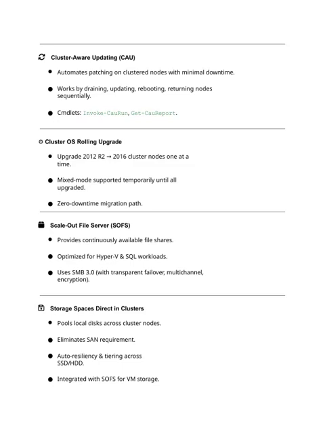Let's take a closer look at cluster-aware updating, or CAU. This feature automates the patching process for clustered nodes, and the key benefit here is that it minimizes downtime. How does it work? It systematically drains each node, applies updates, reboots if necessary, and then brings the node back online, all in a sequential manner. This approach ensures the cluster remains available throughout the update process. The management of CAU is streamlined with specific cmdlets like Invoke-CauRun and Get-CauReport, making it easier to control and monitor updates.